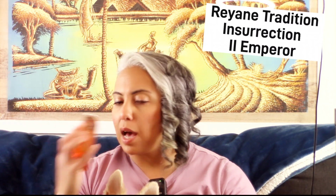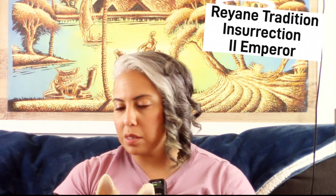Okay, so I already told you guys this has that orange creamsicle vibe, and it has this kind of nice resinous vanilla dry down. I think we're saying that this is a Mugler Ultra Zest clone. I really like it. I will wear it in the summer, but because it is sweeter, I'm probably going to wear it a little bit more in the spring.